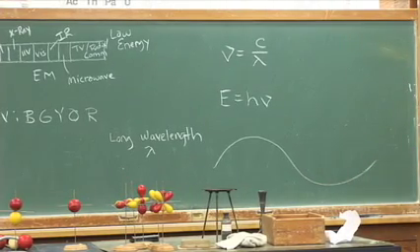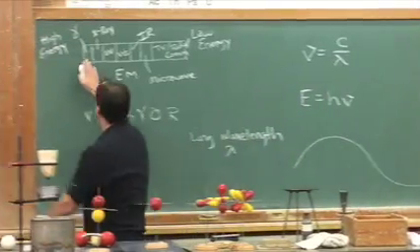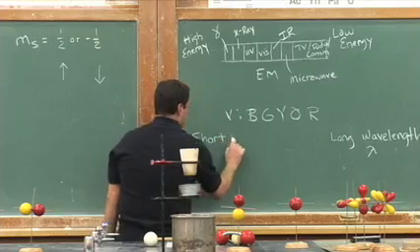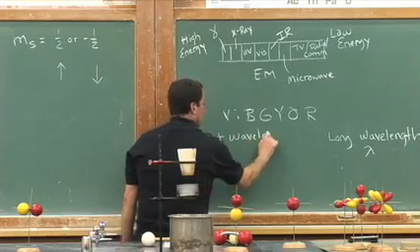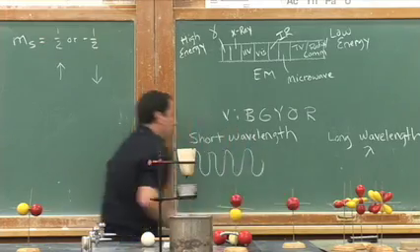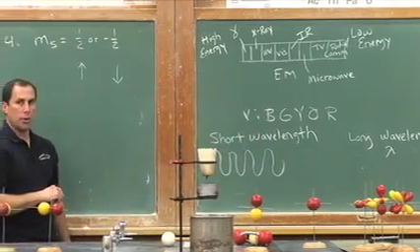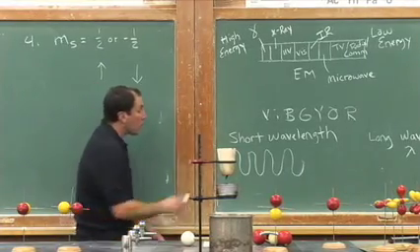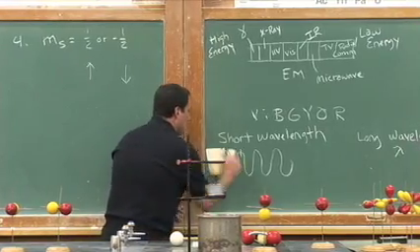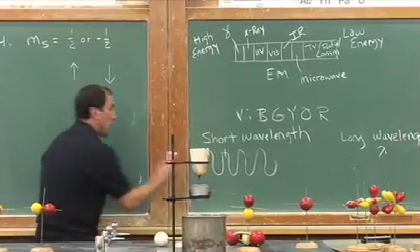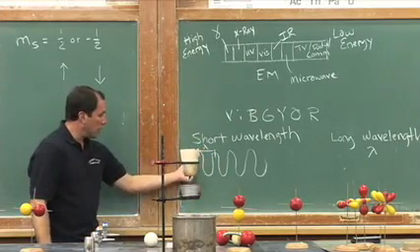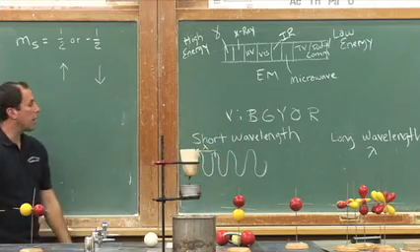So that's one wavelength. Over on the left side, these things that are high energy, like gamma and X-ray and ultraviolet, they have short wavelengths. And I'm going to put many of these because I've got the room up on the board to do many of these short wavelengths. A wavelength is a repeat unit. You can pick any point you want and say it's going to repeat. And so that distance there is the wavelength. I can label that lambda, the wavelength. And you don't have to start at the top. You can start in the middle, the bottom, halfway up, as long as you do a repeat unit.